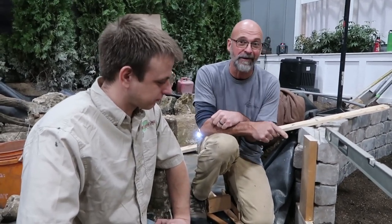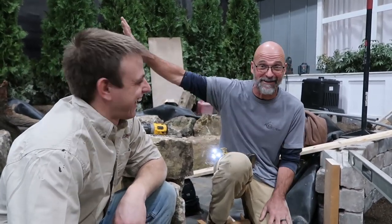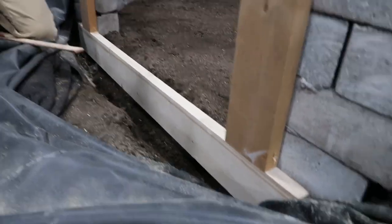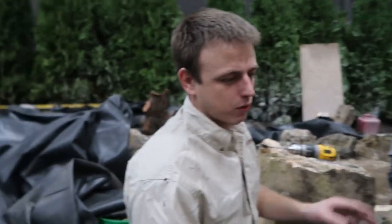Guys, what's happening over here? Weston had a really cool idea of putting in a koi window into one of the sandbox builds, which is crazy. He's got tons of stuff happening — bowls, fountains, negative edges, all these different things — and now we're throwing in the complexity of this piece as well. It's going to look incredible. We're building the wooden frame, which you'd normally do out of steel. This only works because it's temporary — you couldn't do this with wood if it were permanent. Basically we're building this wooden frame, and that's the piece of glass in that cardboard right back there.